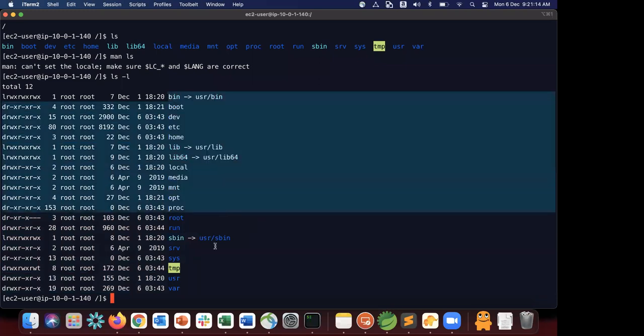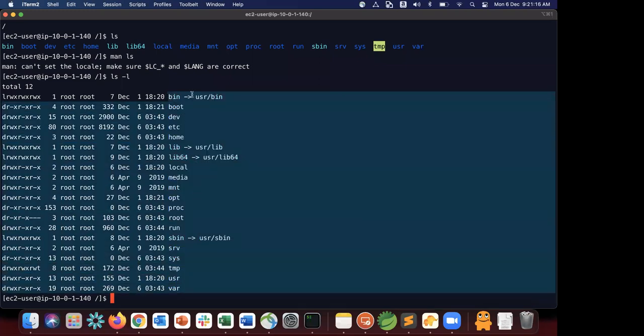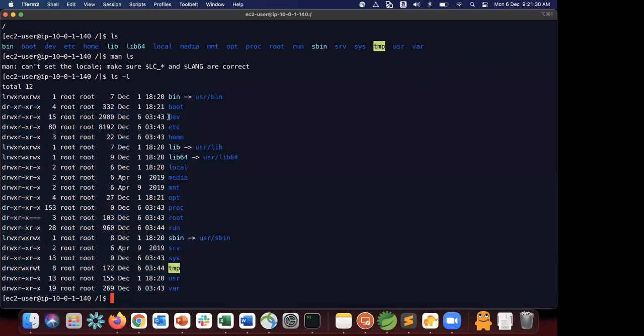As I said, it points to /usr/bin. Lib is libraries. Then it has /var, and /dev, where the devices are found. If you want to go to devices, right now you are in root, which is /. From root, you want to go to devices. Now dev is in root only.